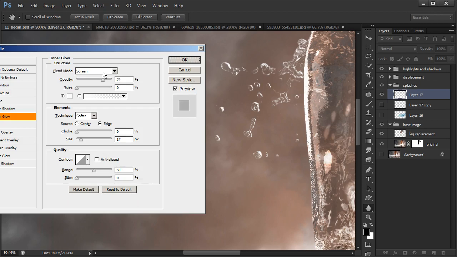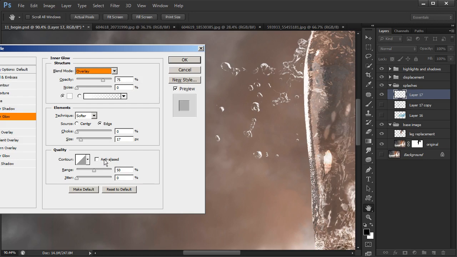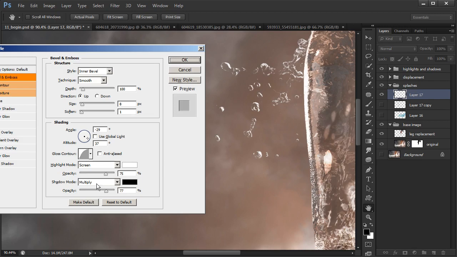So you can see that by default, the inner glow's blend mode is set to screen. If we want to, we could come over and maybe change that, see what overlay might look like on that. That might look kind of nice. Might come over here based on that and adjust some of our settings over here for the shadow. Maybe we're not getting quite enough of that, whatever the case may be.